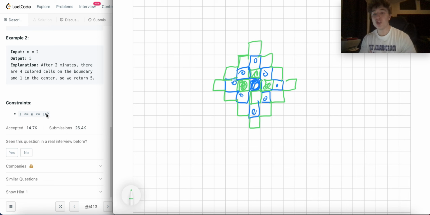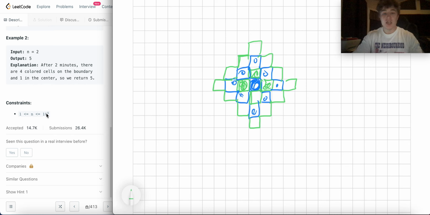Claiming that you could use breadth first search to determine this answer indicates a lot to your interviewer: that you can think intuitively, and you can apply data structures and algorithms that you have experience with. But it may be better to first state that, and then establish that there's actually a closed form solution. I mean, not constant, but there's an equation that you can use to determine the number of cells you touch using this approach after n minutes.